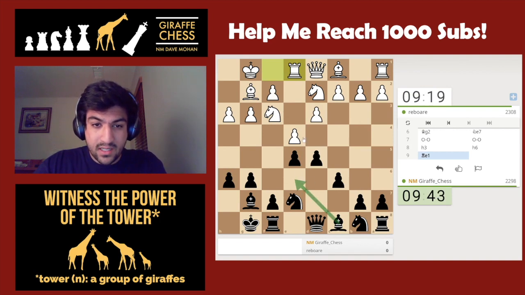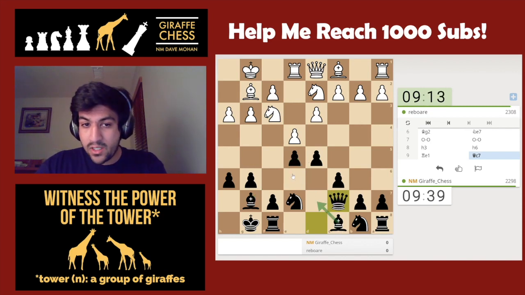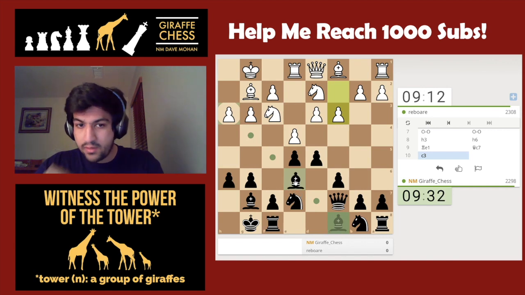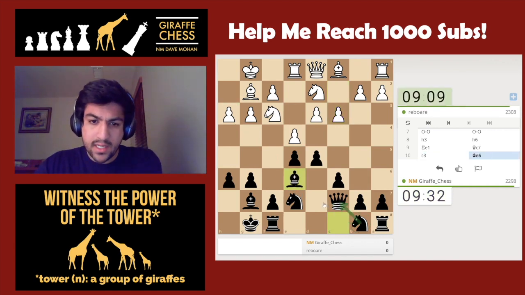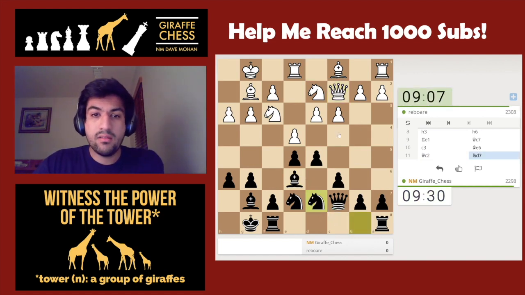Now if bishop e6, I'm running into exd5, so maybe I'll put my queen on c7 first, just guarding this pawn with some extra defense. Now I can go bishop e6, knight to d7. Okay, c3, the idea, I guess, is to ultimately play this d4 move. But for now, I'm not afraid of this. I'll go bishop to e6, try to put my knight on this d7 square, which is what I'll do now.